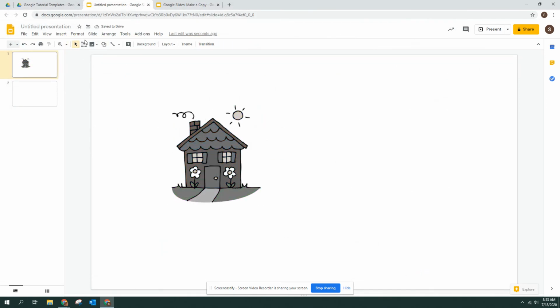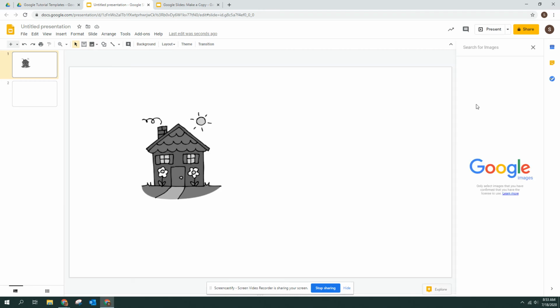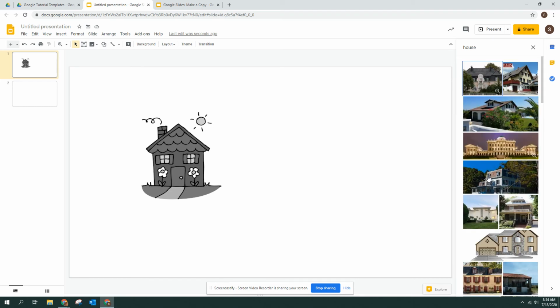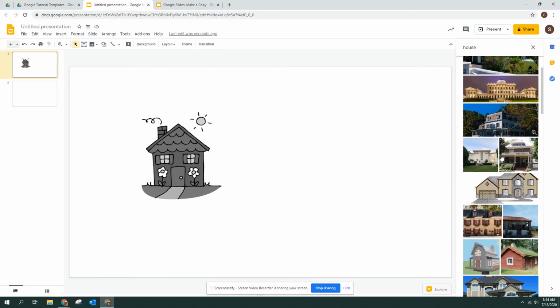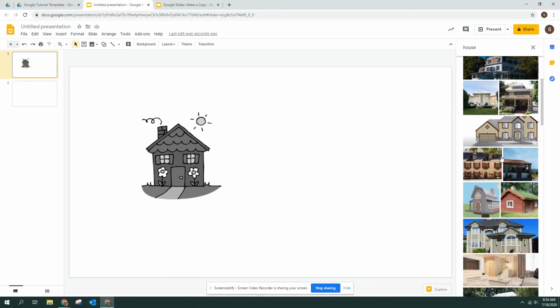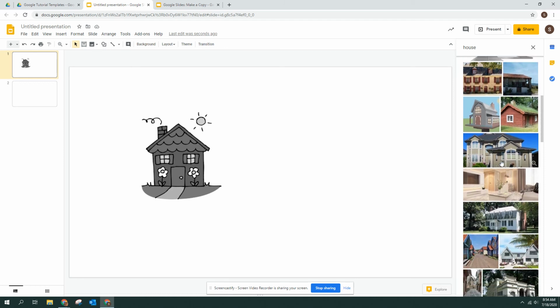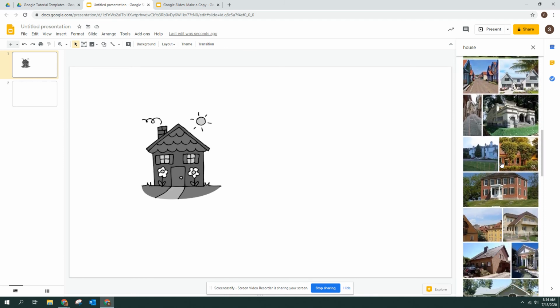Let's talk a little bit about adding images from the web. So I'll do it this way this time. So when I click here, if I use this little drop-down menu, I'm going to search the web. Notice that it comes up over here, and I'm going to type in the word house. Any image that you get over here, these are all copyright friendly. So they're all Creative Commons licensed, which means that you can use them without worrying about attribution or anything.